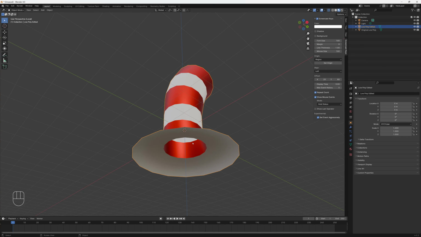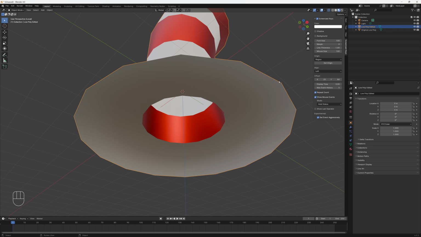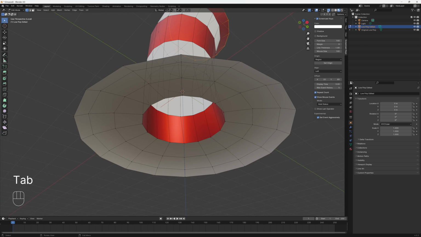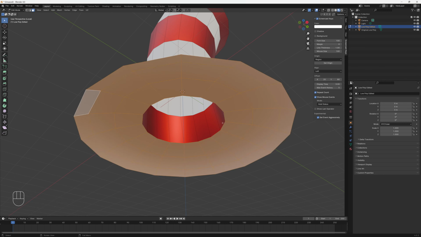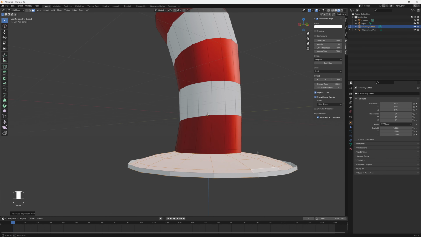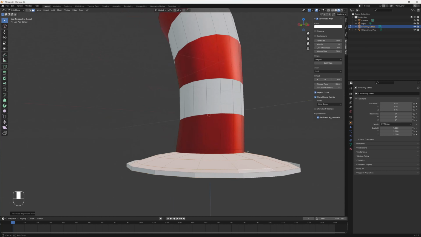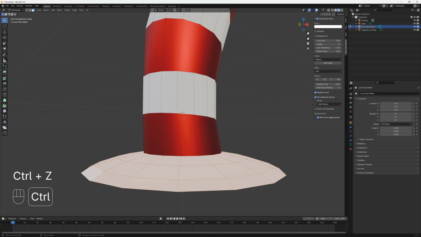Okay. And let's see what we can do here with this one. Maybe we can just select the, go to tab, turn off X-ray. Let's just select all these polygons here. So I'll do Alt click, Shift Alt click. All right, let's see if we just extrude this, press E and move it down. All right, let's see if that works. Did we invert it? Oh yeah, there's two, because it's one-sided, that's not going to work. Okay, so I was trying to cheat.